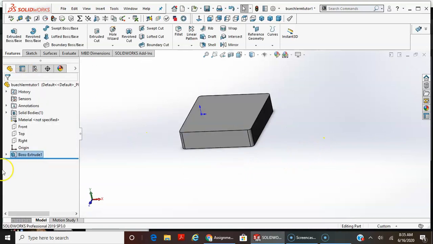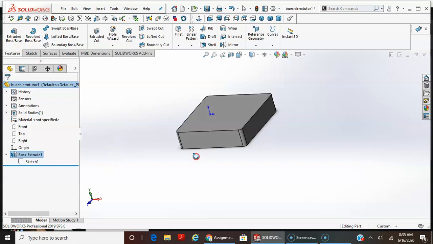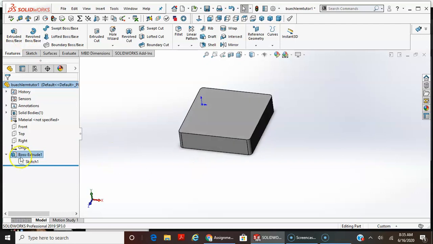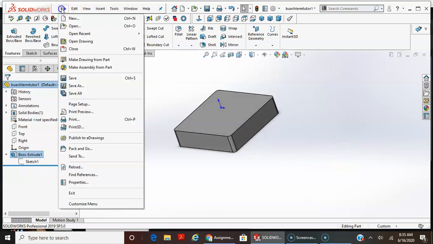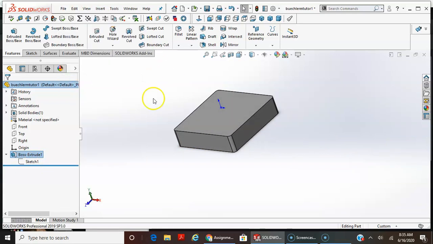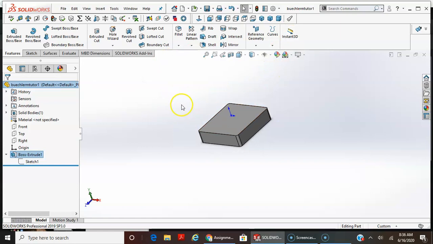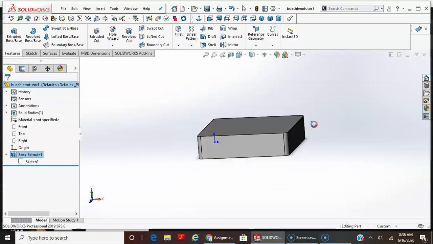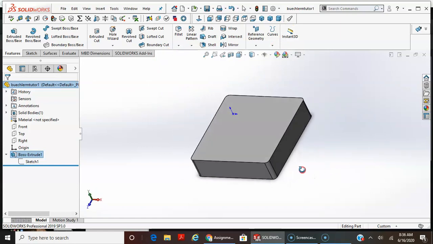Now in my feature design tree, my sketch is fully defined, and this is the boss, or you could call this the base. If you noticed up here it says base for a base extrusion. This is fully defined, so this looks pretty good. I can go ahead and save again, and this will update the file just in case I crash or have some issue.